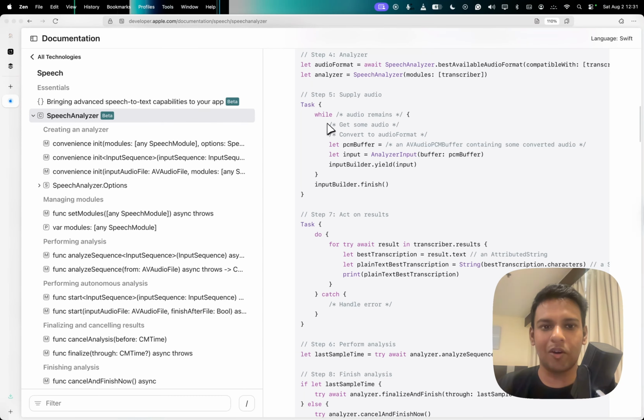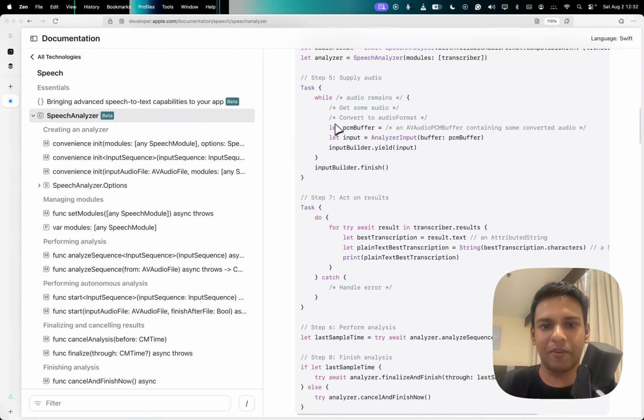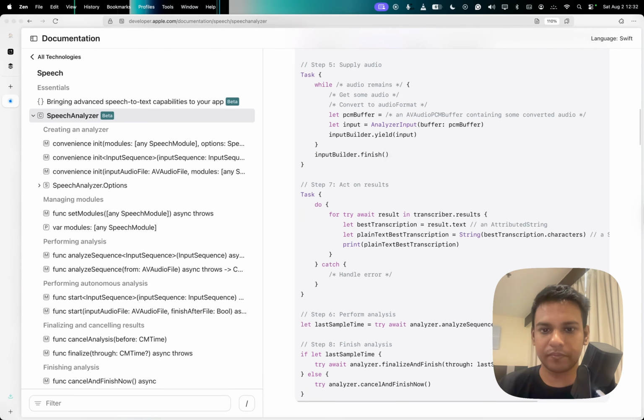Then you supply it with the audio. This is something that we mentioned before: you have to use a buffer conversion. The sample project has a very nice buffer file that you can directly use. They do the grunt work for you, which should be a part of the framework itself, but there are many different customizable options. That's why they want it outside of the framework. This is what I'm assuming. So you take the buffers, you put them into the input, and then you yield the input back.